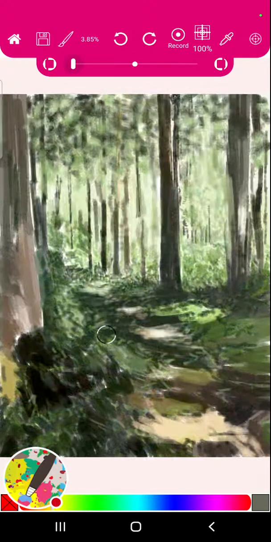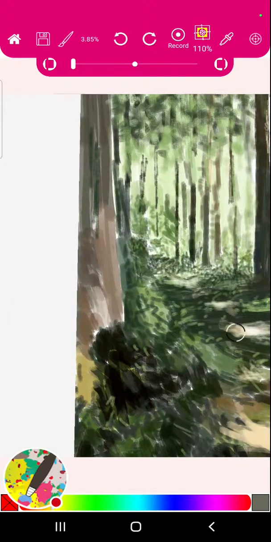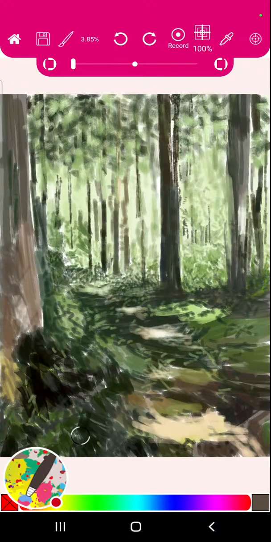So now let's go back. Interesting. Okay. So let's add some character to this tree. Then we can always draw the shadows afterwards. Let's see what we have here.